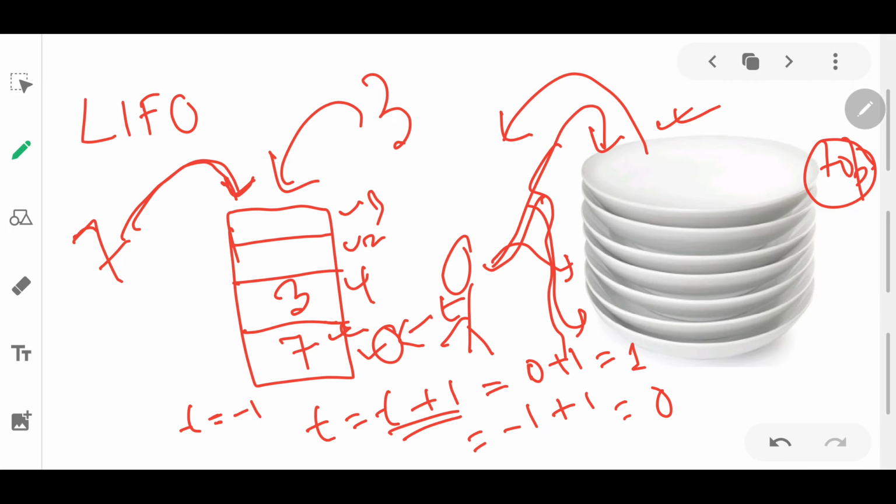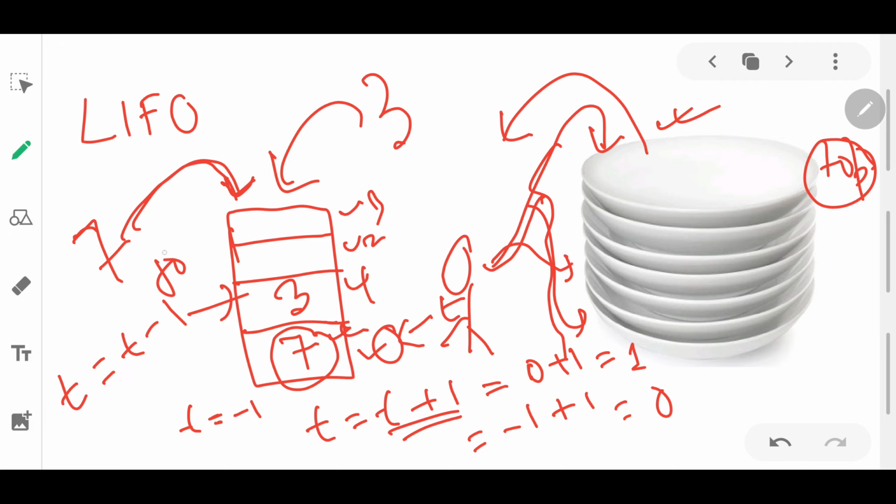Now let's say we have to delete. When we delete, top will be decremented by 1. That means top will become top minus 1. So if we delete, we cannot delete 7 before deleting 3, because deletion also happens only at one end, known as the top of the stack.